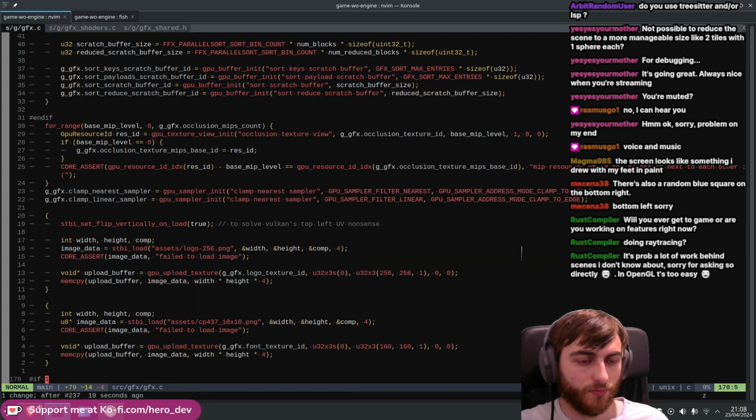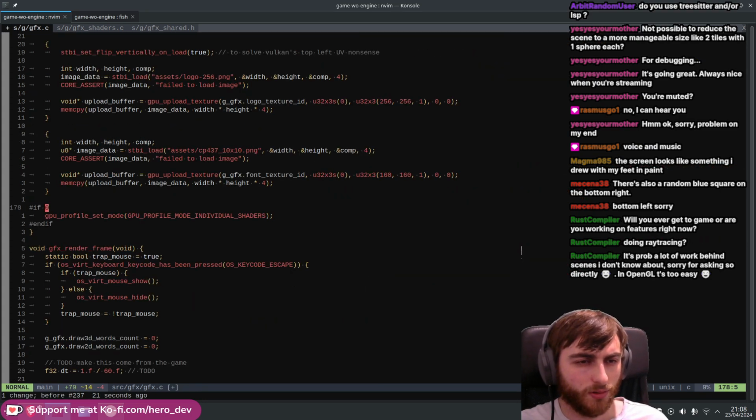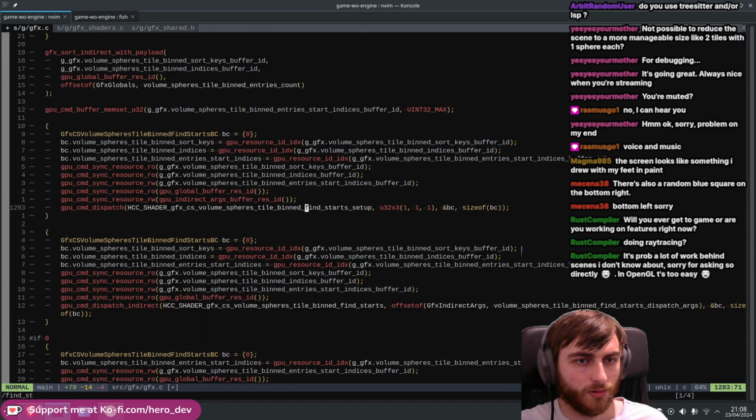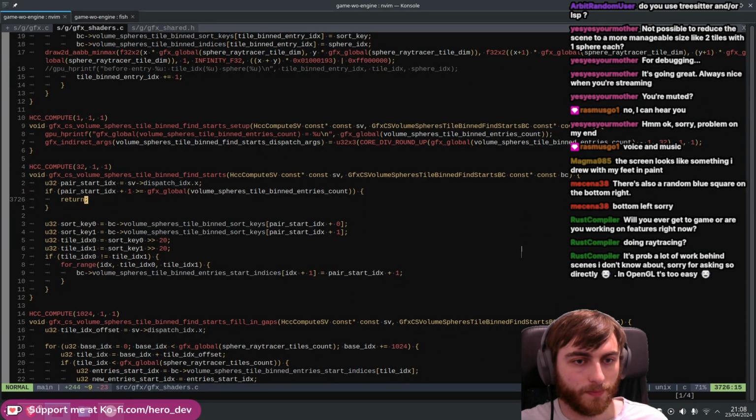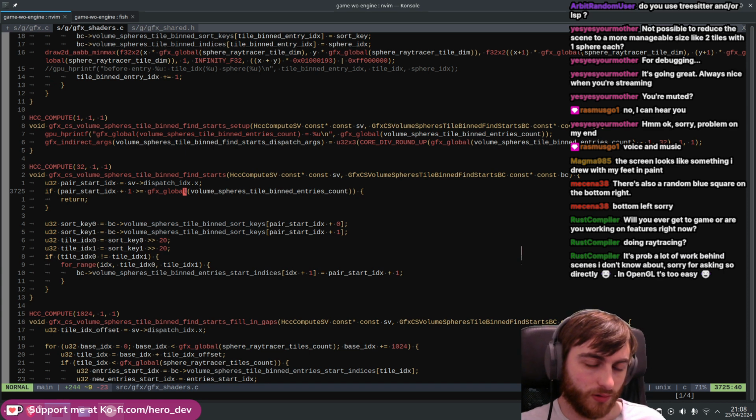Why is find starts such a piece of work? We've got no printing going on or anything. And if you go off the screen, is there a lot of iteration going on?